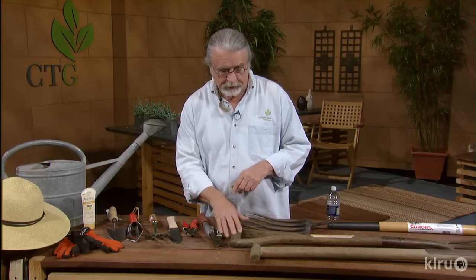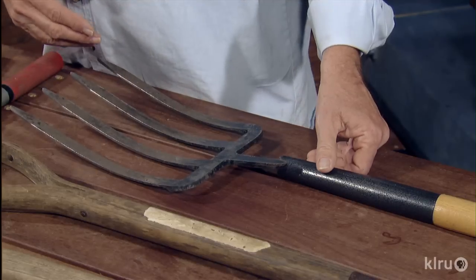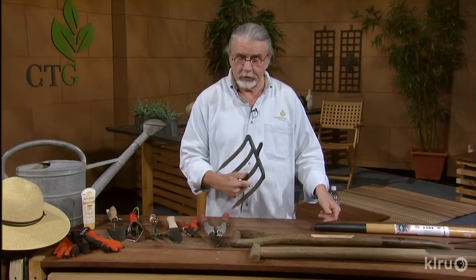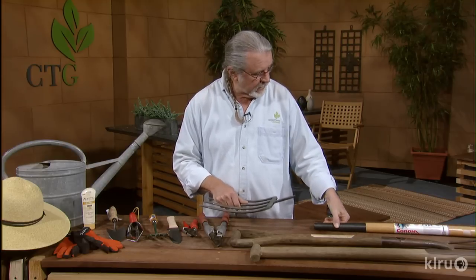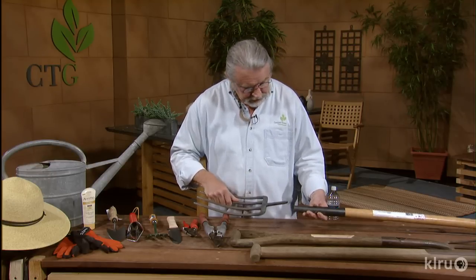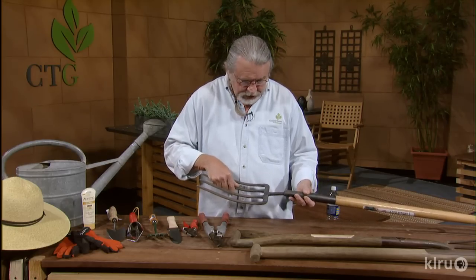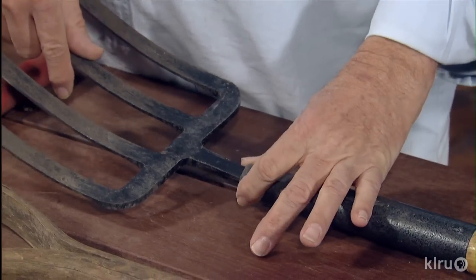"I'm showing you these good ones — they're many years old." But here's one that's kind of new — the label's still on it. In just a few days, the fork fell right out of there. This is one of the problems with cheaper tools — they also bend. People tend to use them for taking up rocks and breaking roots, but they're just for working in the soil and getting it nice and deep. Double digging is a technique you ought to look up. The wood stretches as they use it and pretty soon comes loose. You can put it back together with some super glue and hammer it down, but it does tend to loosen again.